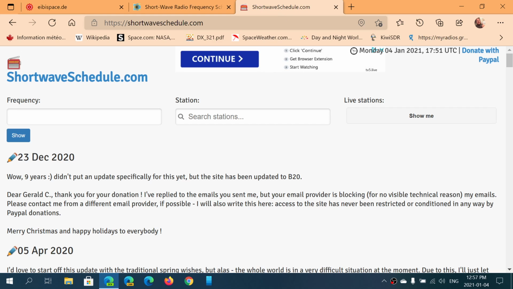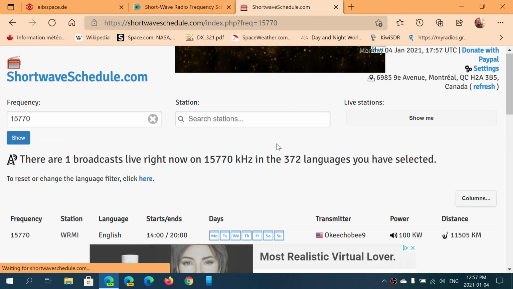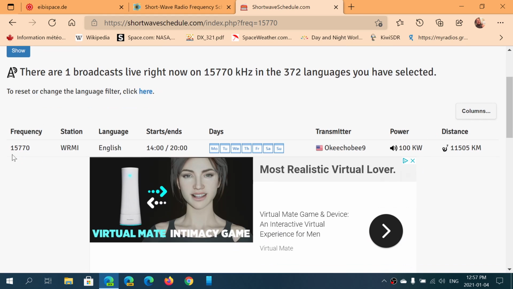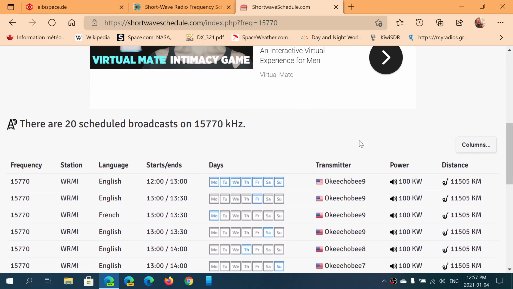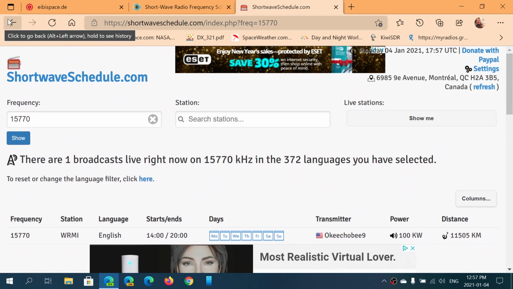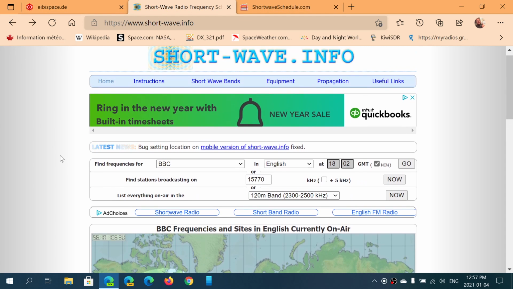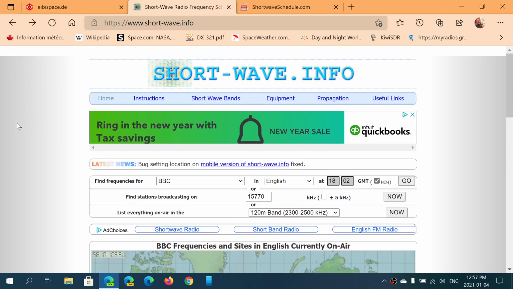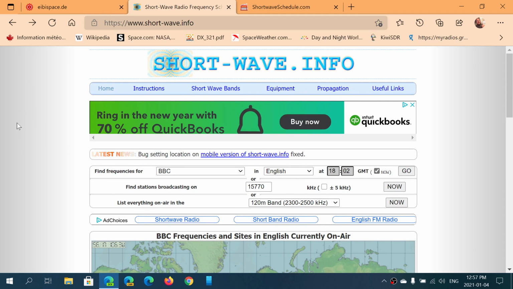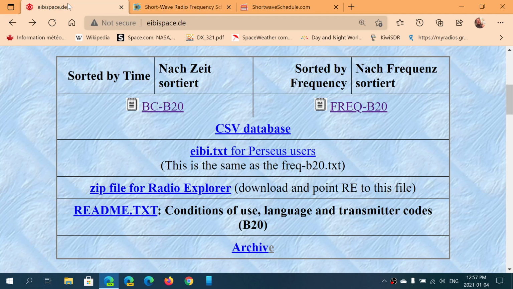And finally, of course, you can search for that on another website called shortwaveschedules.com. Here you can click and show a frequency. It's going to give you the information also. Here you go, WRMI and so on. So, 3 websites I'm going to share with you guys. Simply go to whatever is your favorite. Short-wave.info is nice because it has a map with all the transmissions and target areas, and kind of has a visual aspect to it that's kind of cool. But whatever you choose, make sure that you know your UTC time, and make sure that you check correctly what time, what station it is.